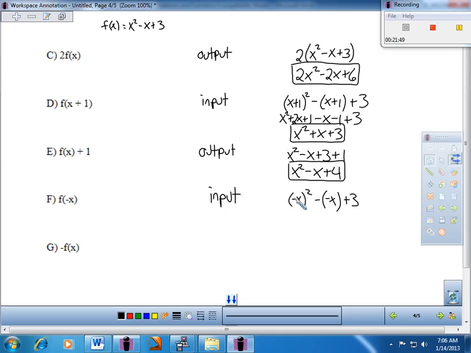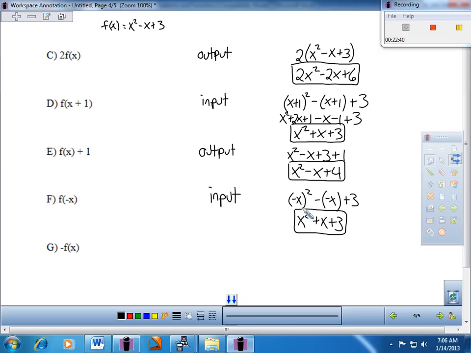So here's what I would say. This is actually a product raised to a power. Think of this as like a negative 1x, if you would. So I have negative 1 squared, and everybody, negative 1 squared is actually just 1. So negative 1 squared is 1, and x squared is x squared. So when you remove the parentheses there, interestingly enough, it is just a 1x squared. And then minus negative 1x, so that just becomes a plus x and a plus 3. And that, everybody, is your overall answer. So just be careful on this piece. Over the years, I've seen students have a little difficulty with that mathematics. That's what it turns out to be when you remove the parentheses.